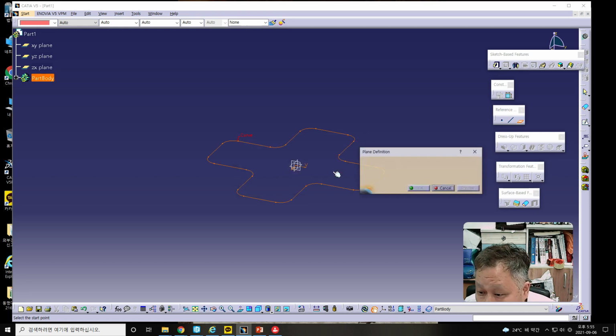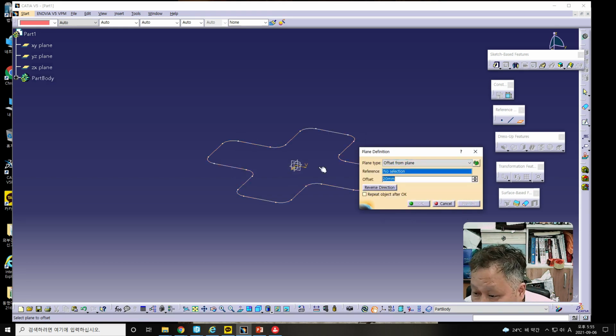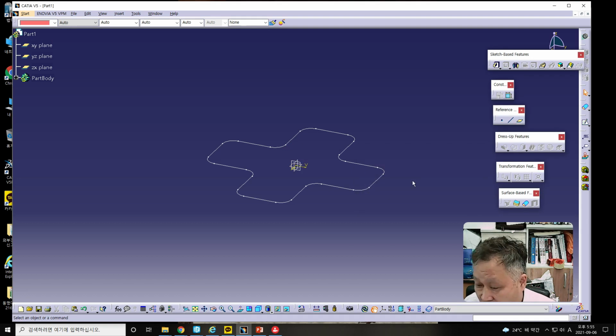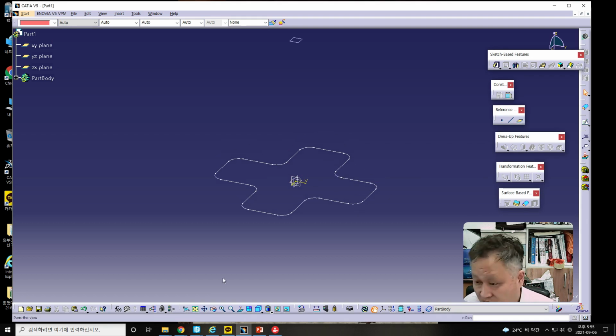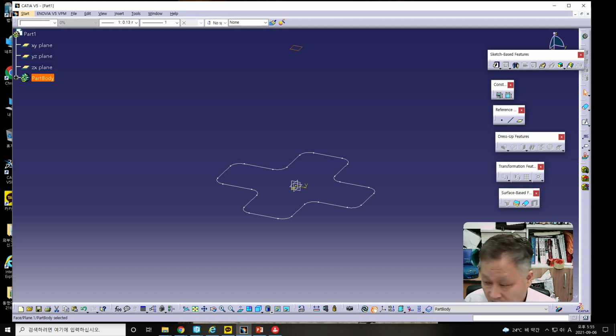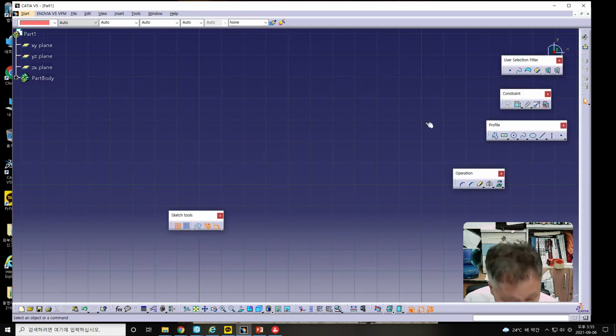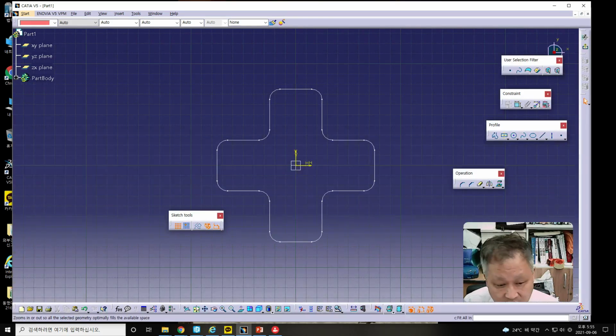The next one is to make a new plane. For making the new plane, use offset from plane and the reference is the XY plane, and the offset distance should be given as 100, and we can make another sketch by the sketch button, and we can make another plane twisted in this.